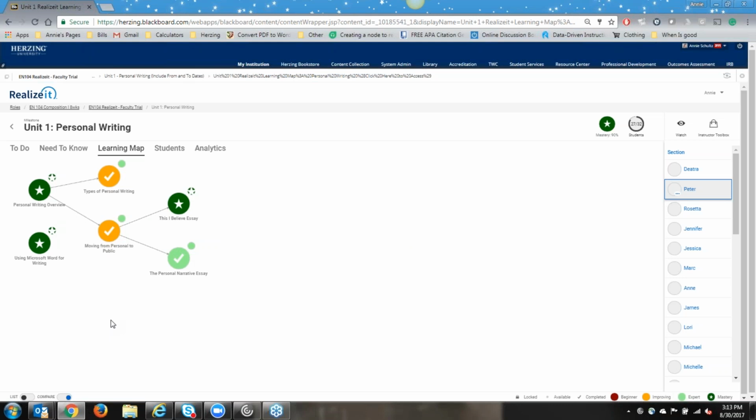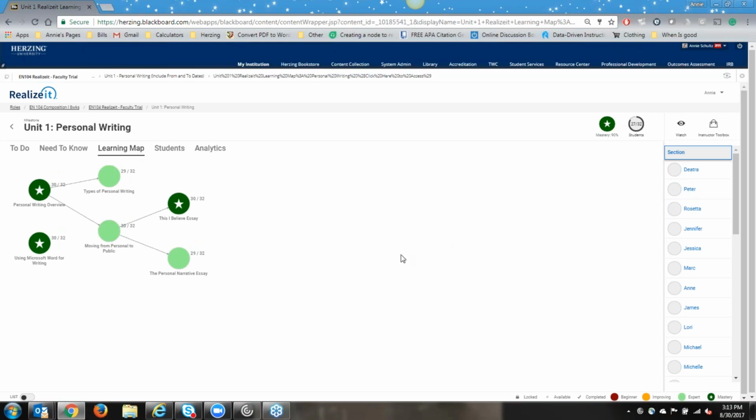When a student comes to this originally, they will see locks by any topic that would precede another topic that they haven't worked on, and they need to get to the improving level before they'll be able to access it. And as you can see in the key here, you see locked, available, and then the completed. So I'm going to go ahead and go back to the section. So this is the entire learning map.